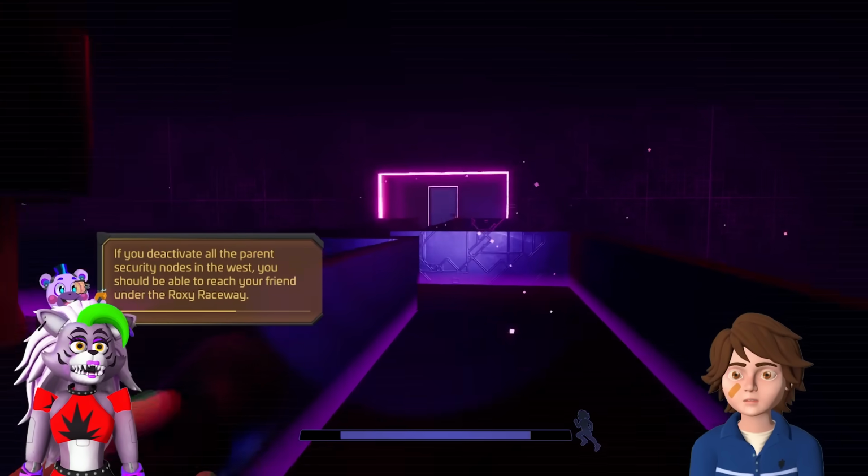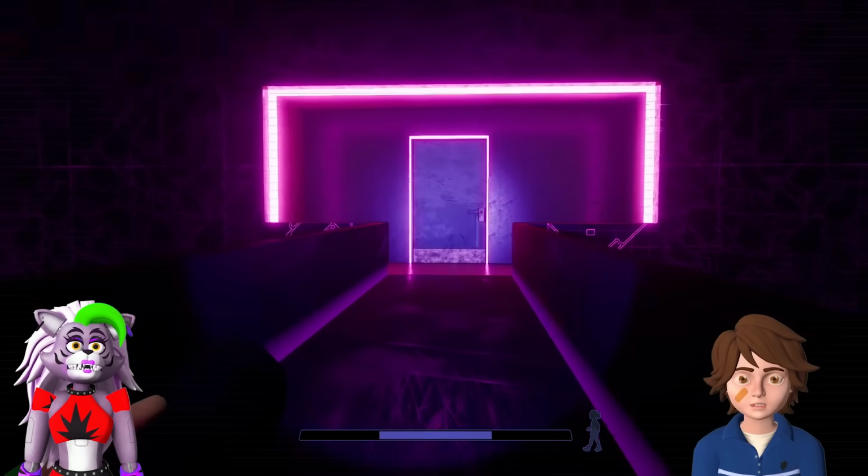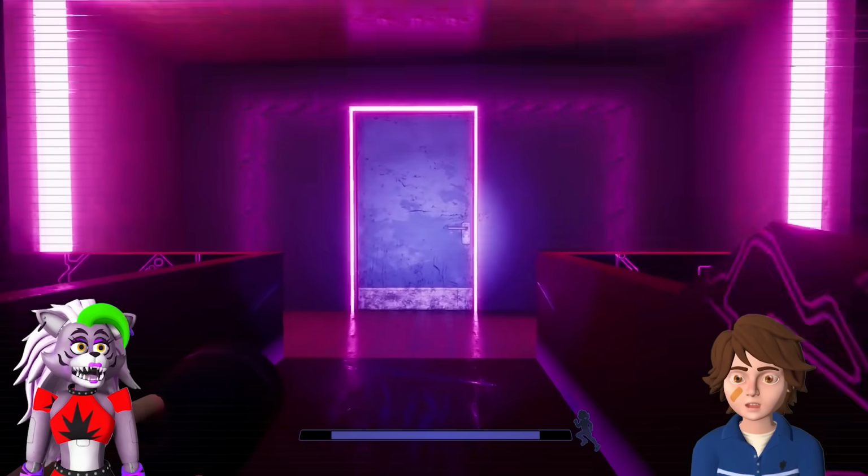Yeah. If you deactivate all parent security nodes in the west, you should be able to reach your friend under the Roxy Raceway. Okay. Sure.